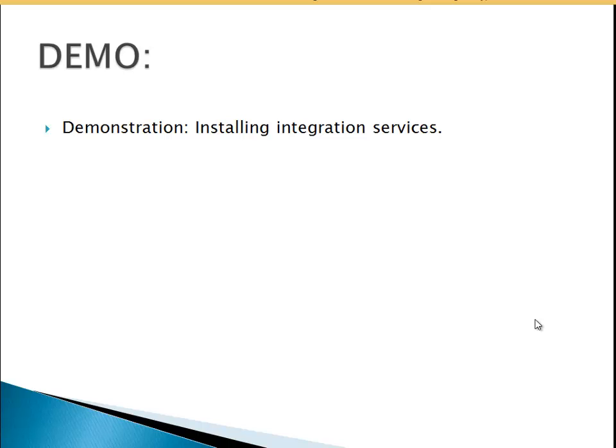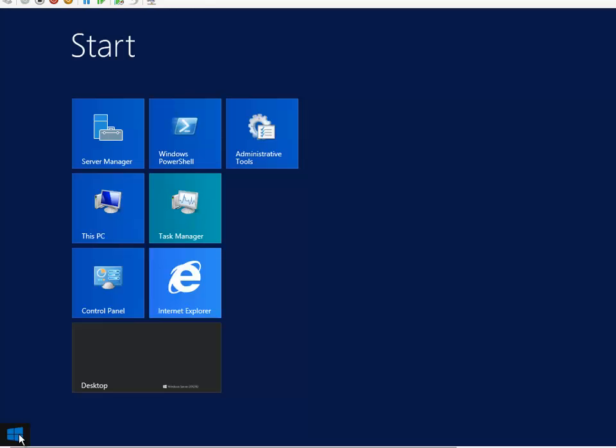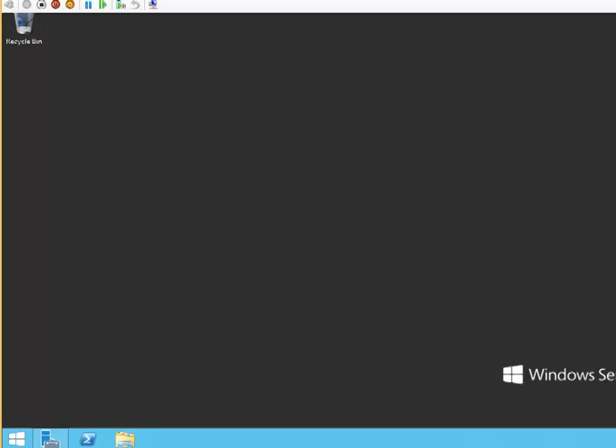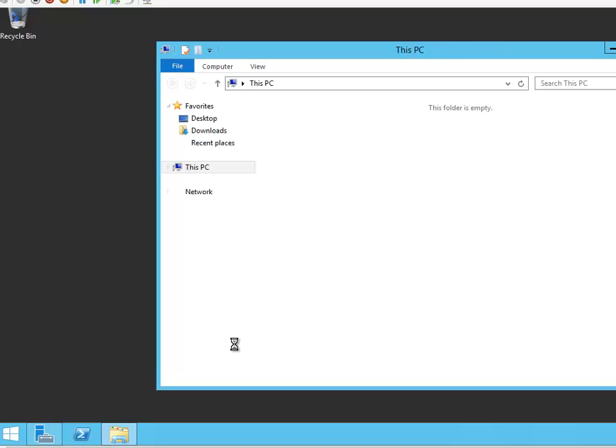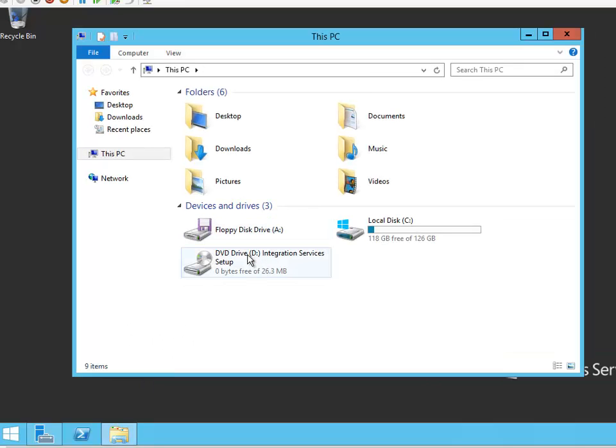In this demonstration, now I will show you how to install the integration services. Okay, we are inside the virtual machine that we just created, Windows 2012 R2. Go to the desktop of that machine, then under Action I'll choose Insert Integration Services Setup Disk. Then I'll click on the Start menu, then This PC, and locate the DVD drive.